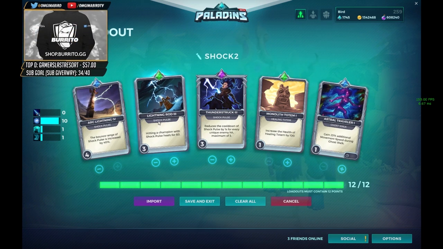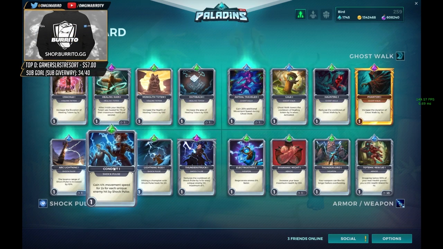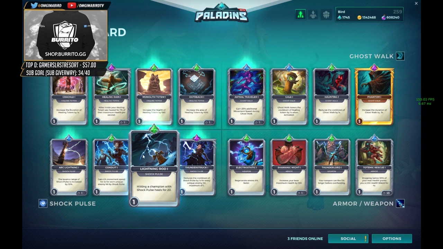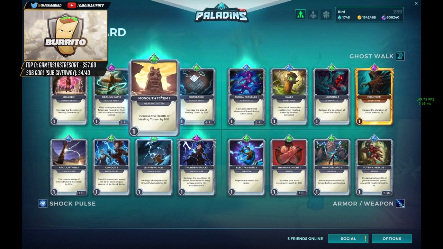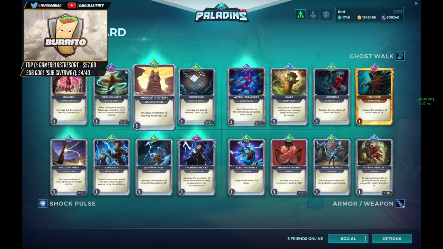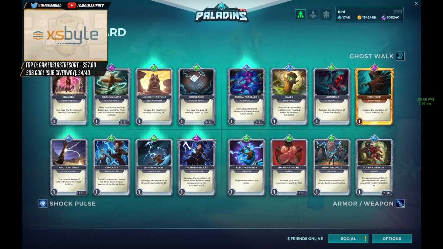You have the option between Lightning Rod or Conduit, depending on if you want some extra healing, or you can get some movement speed. If you don't want either of these two, you could potentially go higher level of Monolith, or you can get Gale at a higher level, just to have a bit more totem survivability.